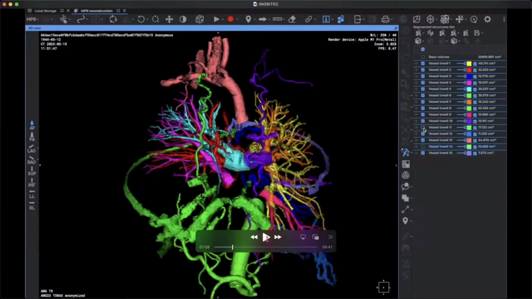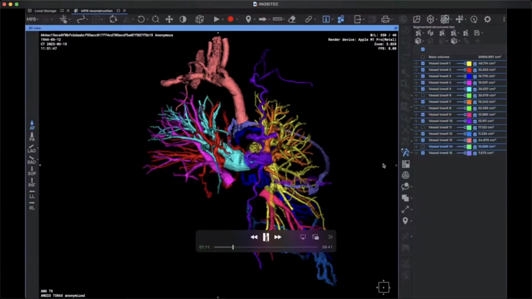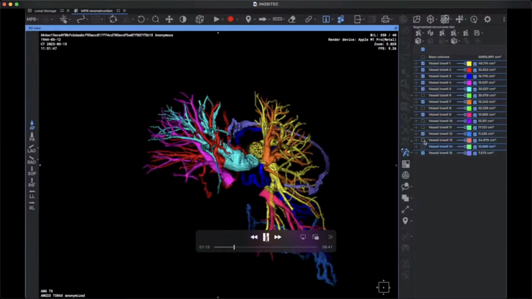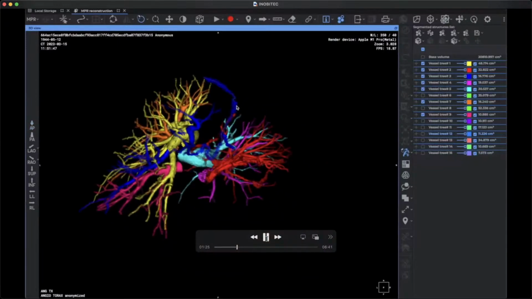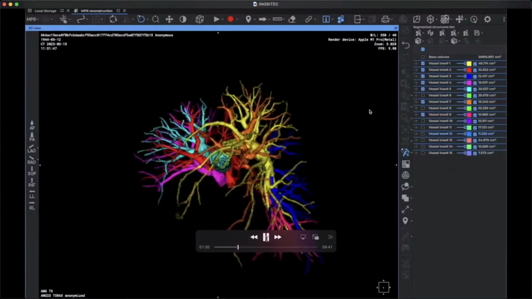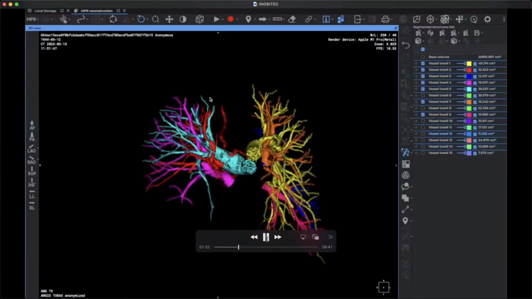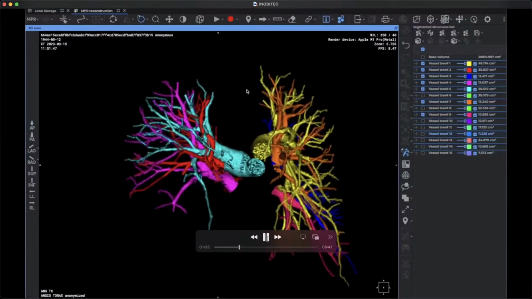So this is the final result. You can see that there is a lot of garbage here, and I'm going to clean it out just to leave in the image what we want, that is, the thoracic vessels. Right now what I'm doing is the cleaning job. Take all the garbage. You can double click on the structure you don't want to take it out of the image. Just double click on it. Very easy.